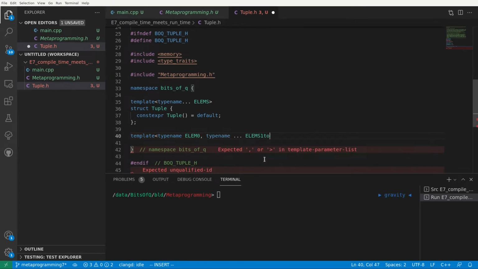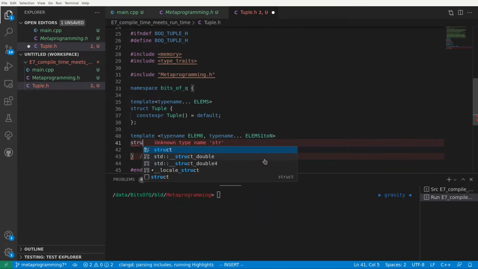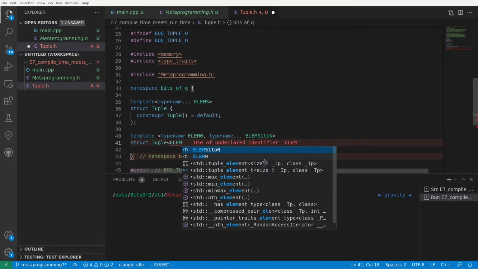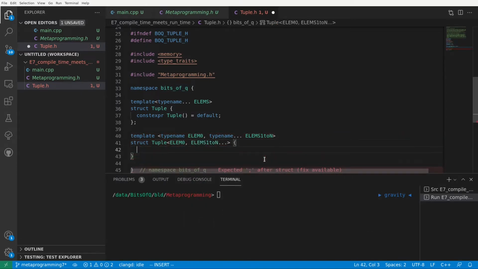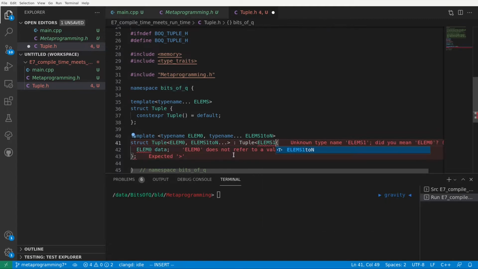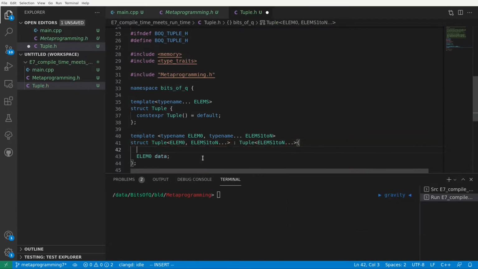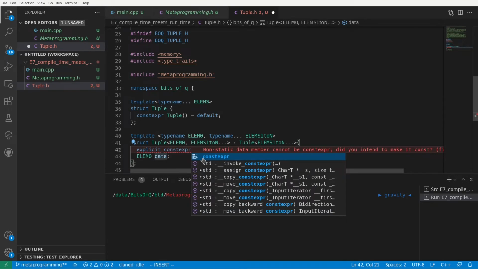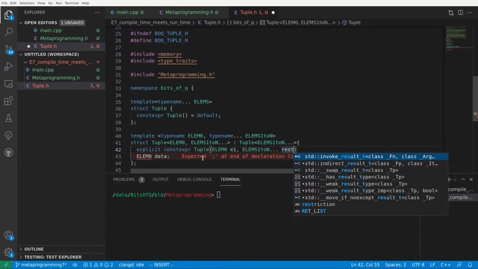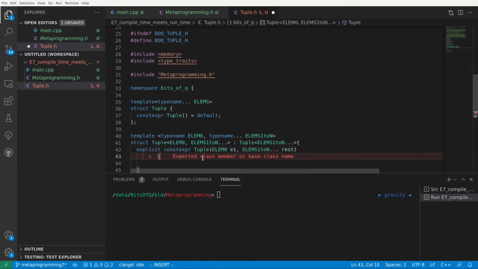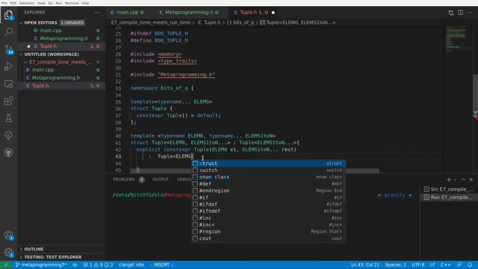Now, let's create a partial specialization for the tuples that contain at least one element. As we will use the recursive approach to defining our tuple, we can simply define a data member that is of type T0, and make sure that our tuple inherits from itself, but now with the remaining template parameters as its parameters. As for the constructor, we make it constexpr again, and also mark it as explicit, as it is callable with only a single parameter, and we don't want any ambiguity with the implicitly generated copy constructor.